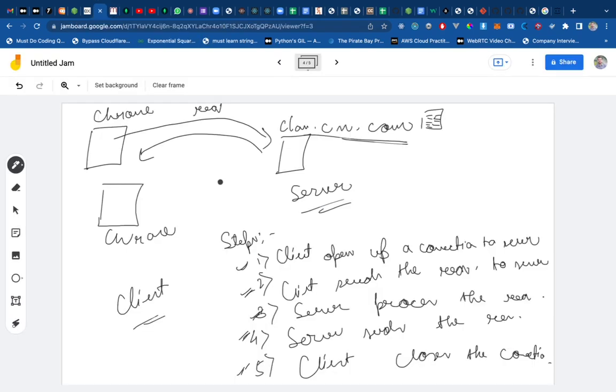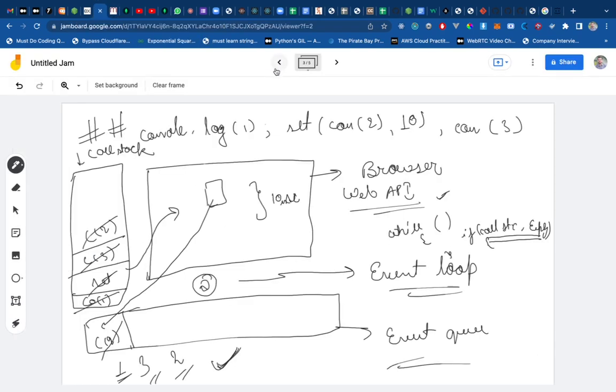So event loop helps in this operation. It says that you have made a call with XHR. XHR will go to the browser web API, and the callback will wait in the event queue. Once the request onload is done by the browser, it sends the call into the event queue, and the call stack will still process all the synchronous tasks. So it will not halt any operation anymore.